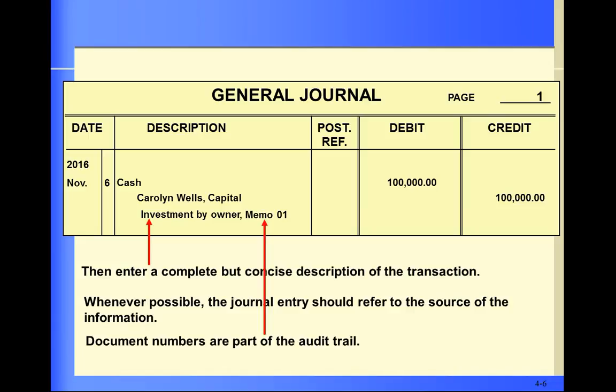A lot of times what you're going to see here are things like check numbers for expenses that we wrote a check for, or invoice numbers for bills that we received from our creditors. The guiding principle here is short but descriptive, and you want to make sure that you include any of the necessary information about the documents so that we can follow what's called an audit trail and find our way back to where an error might have occurred.